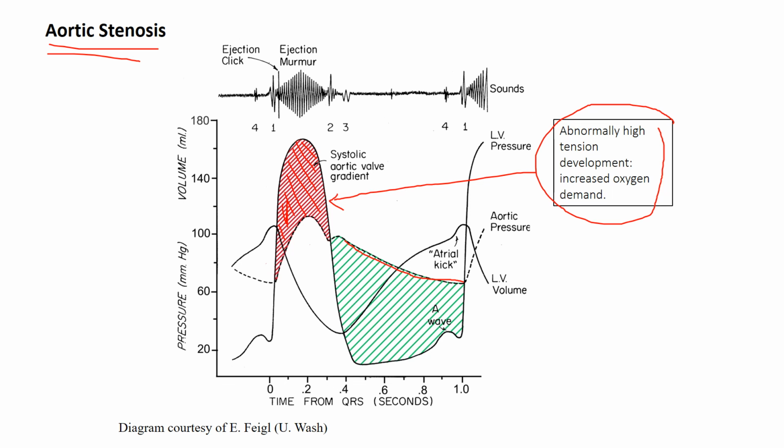But even without thinking about those problems, this patient is not going to be able to exercise normally because they're not going to be able to recruit enough coronary perfusion to meet the demands of exercise on top of the already elevated afterload and the demands associated with that afterload.